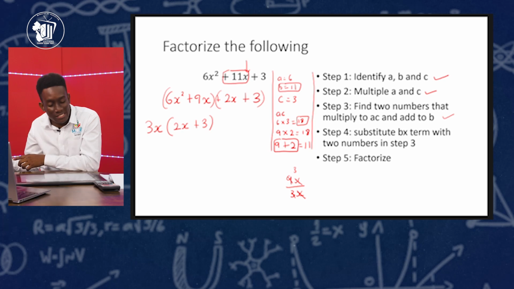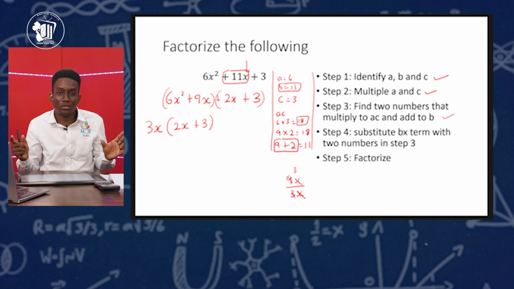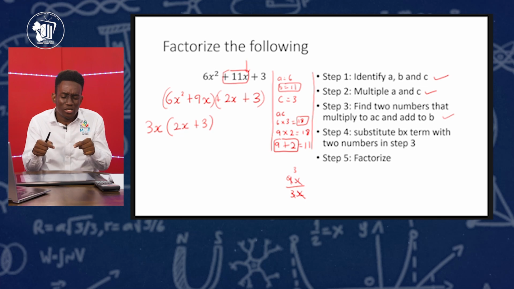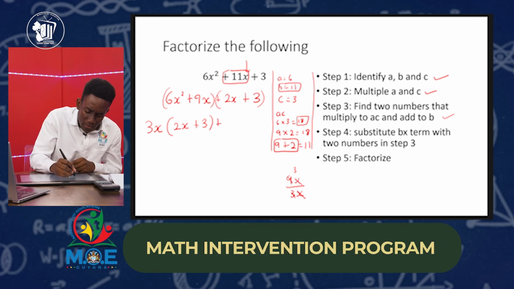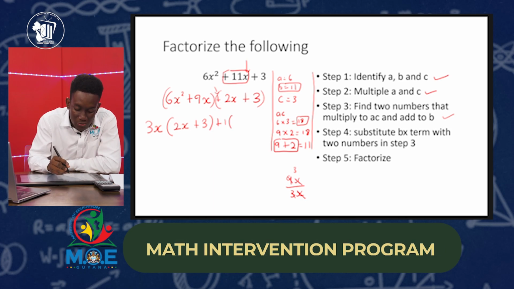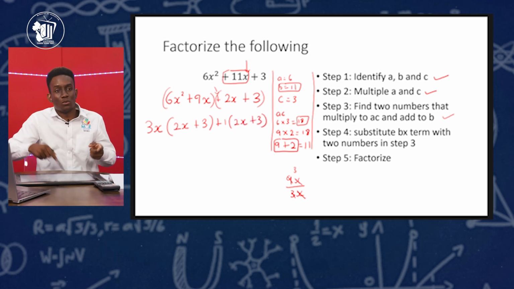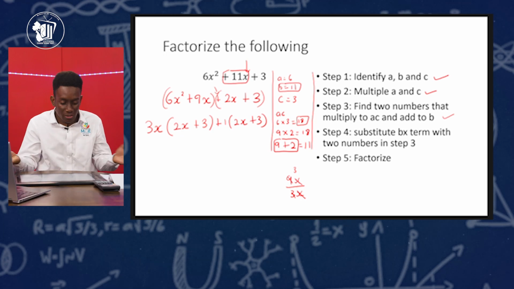Then we move on to the second bracket. We look at 2 and 3. We don't have any numbers in common, well, we have a number in common, which is 1. So we factor out that plus 1. Remember, whatever sign is in front, we always factor out that sign. So we factor out the plus 1, and when we factor out plus 1 from this bracket, nothing will change. We are just left with 2x plus 3: 2x divided by 1 gives 2x, and 3 divided by 1 gives 3.